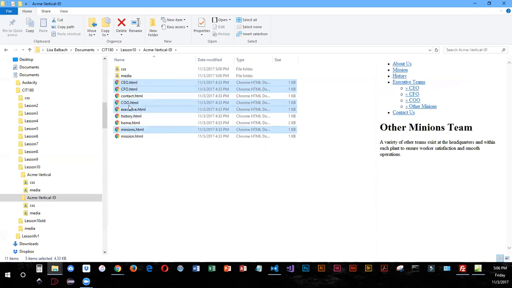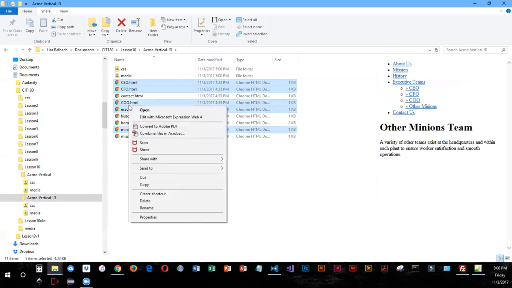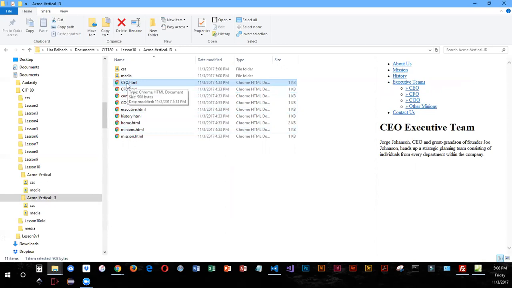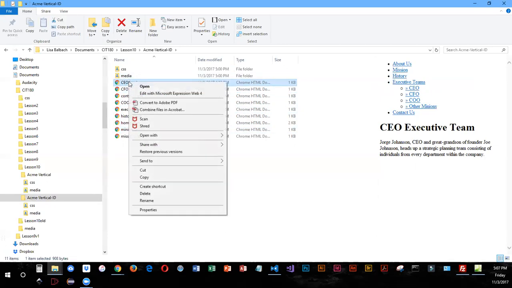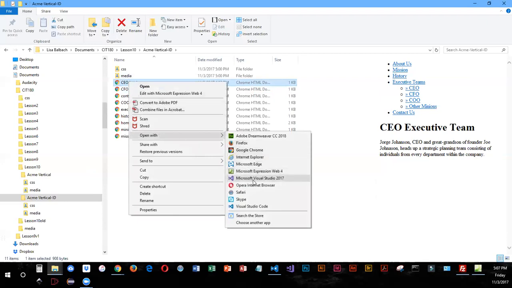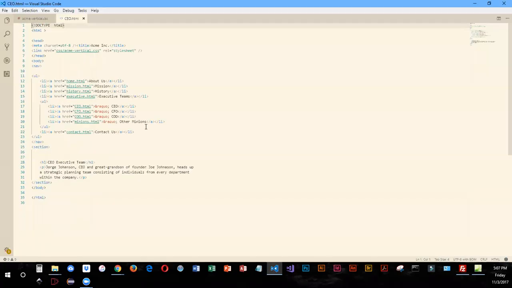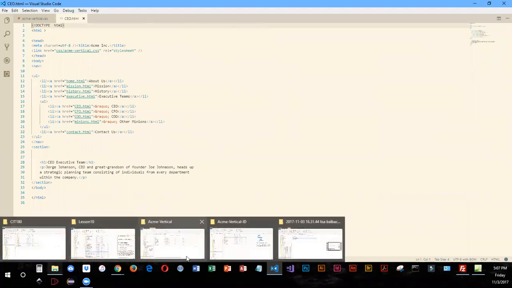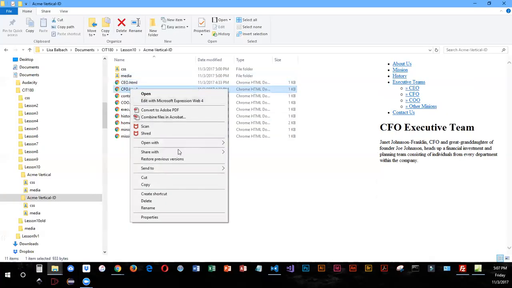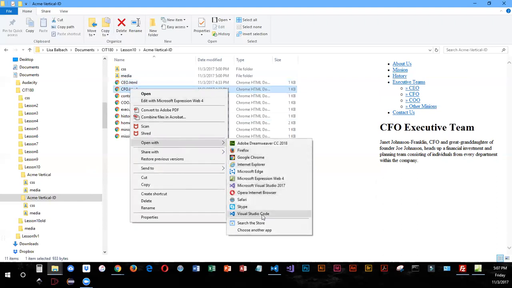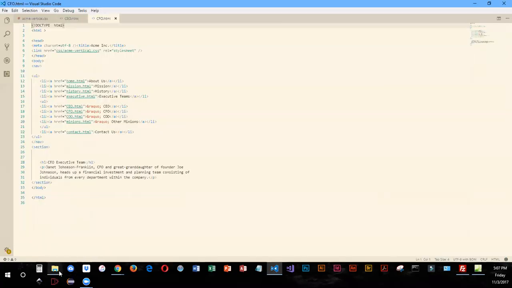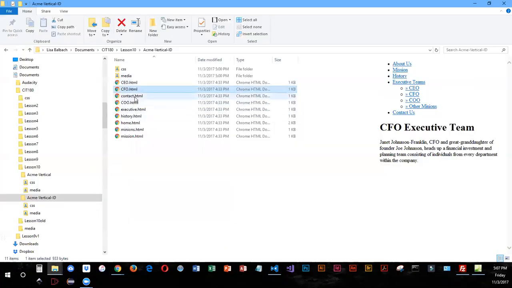And then I'm going to point to one of the highlighted files, right-click, and we actually want to open these with VS Code, but I don't see that as an option. So if you can right-click and open them with VS Code, awesome. I think I'm going to have to do that individually, which really does not save me a whole lot of time. And I'm going to open all of the ones that I need to change in 2 spots.